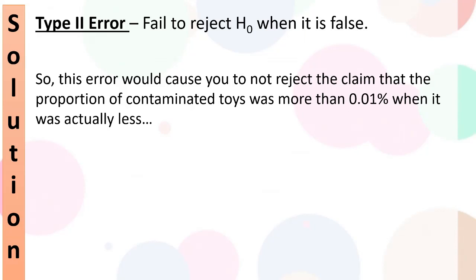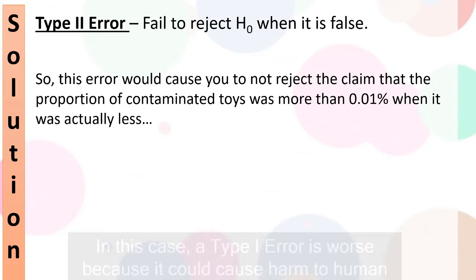But the other situation, if we believe that there's more contamination than there is, then we might say, well, those toys are so contaminated, I would never buy those for my kids. And if that got out, then all kinds of people wouldn't buy these toys for their kids. And so the company would lose profits, right? So there's definitely a financial downside there. So you've got a risk to health in a type 1 error and a profit business problem as a type 2 error. So which one's worse?